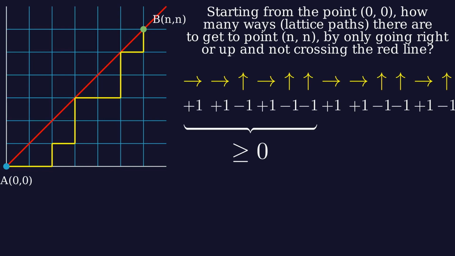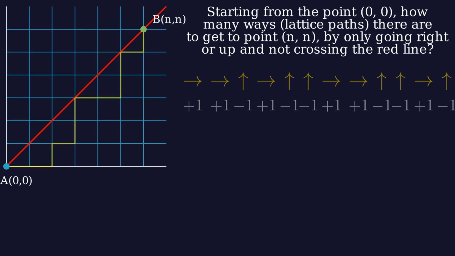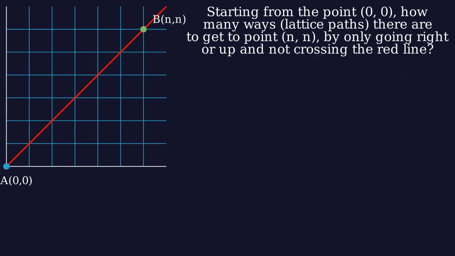From this, we can see that this question has the same answer as the previous two problems. So, if we find the formula for getting the number of different paths that are below the diagonal, we will also get the answer to the previous questions and the general formula for the Catalan numbers.